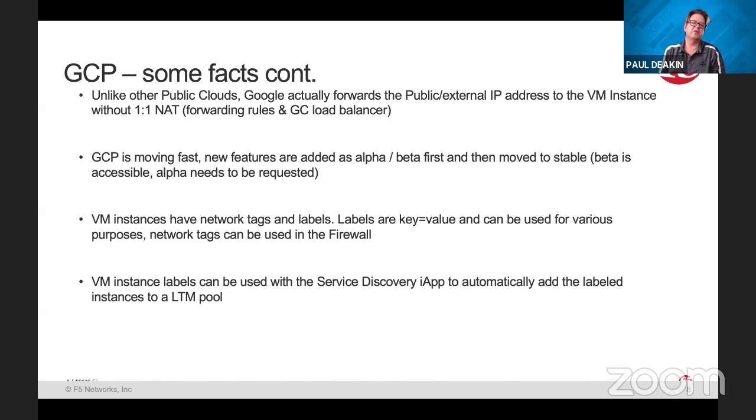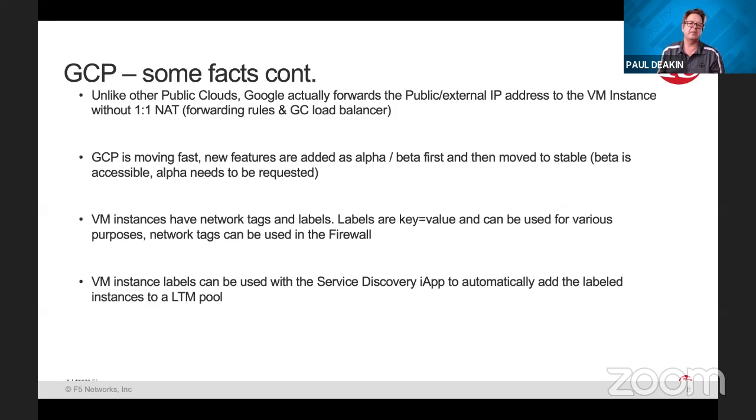It's again, Google's moving fast. They are adding lots and lots of different capabilities as they move forward. We're using a lot of labeling today, so you can label all your instances with metadata, and underneath the hood, that's really what the Cloud Failover extension is using in order to do things like move routes, which you will see in Lab 3. We're kind of going to go through that in a video, but you'll see that the Cloud Failover extension has the ability to move routes based upon failover from one big IP to the other.